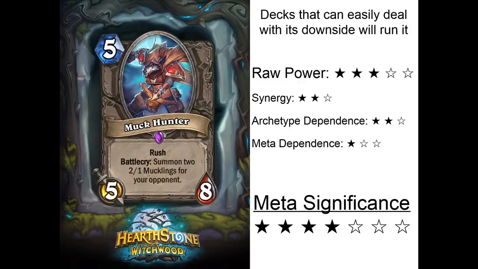Muck Hunter, 5 mana 5/8, great stat line. Rush, nice. Battlecry, summon 2/1 Mucklings for your opponent. Well, that's a downside, because then this becomes like a 5/4 rush. Maybe not even that, because maybe you have to use this guy to attack a Muckling. To the extent you have a way of dealing with the Mucklings, or maybe even turning them to your advantage with something like Unleash the Hounds, I think this card becomes very good, right?